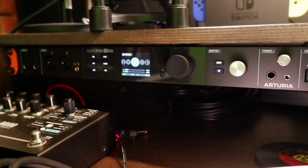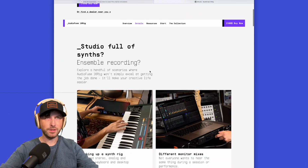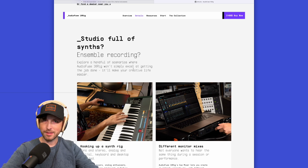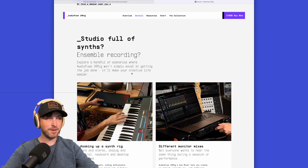And yeah, let's just quickly have a look at the overview here on the website and what it says about it. So, studio full of synths. If you're one of those people that has many synthesizers like I do, and you'll see on the show today, this thing is absolutely perfect for you. Explore a handful of scenarios where Audiofuse 16RIG won't simply excel at getting the job done. It'll make your creative life easier. And that is exactly what I've found since having the Audiofuse 16RIG in the studio.